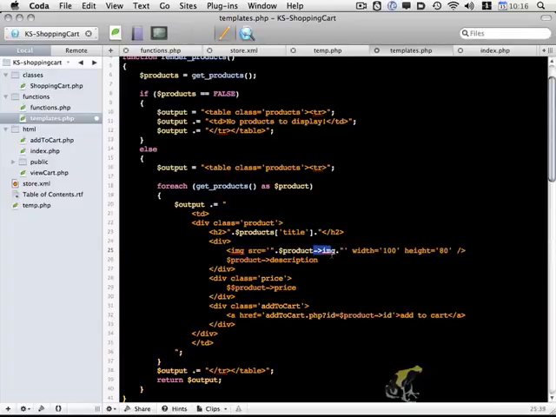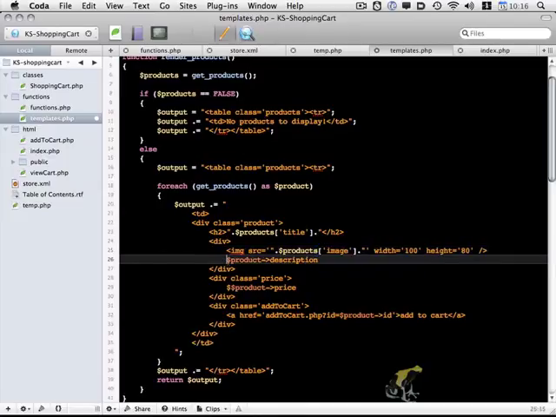So it's going to be product image. And product description.